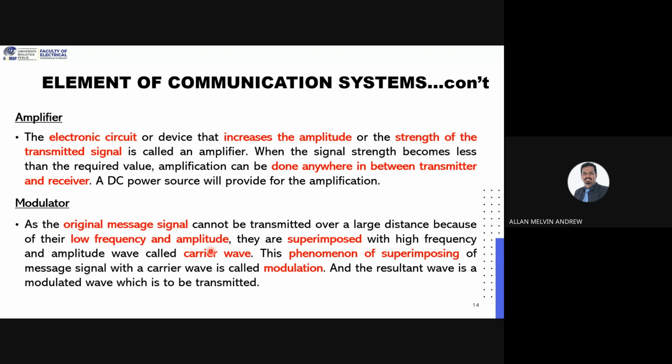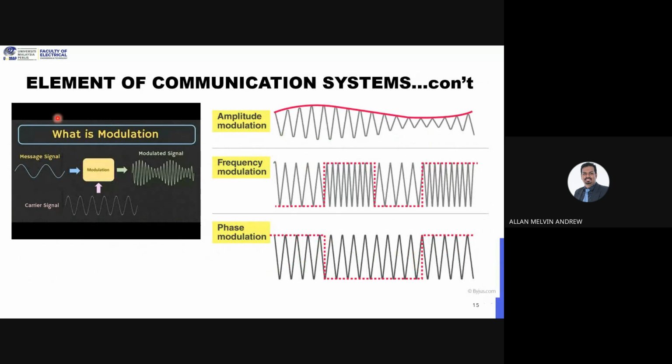Okay, so you can see here, what is modulation? Message signal. Let's say this is your message, and this is a carrier signal. The carrier signal will always be there. The communication will always go there. You just superimpose yourself to form a modulated signal, and you send it over a distance. Once you demodulate the signal, you will get back the message signal, and the carrier signal can be separated. That is what we call modulation.